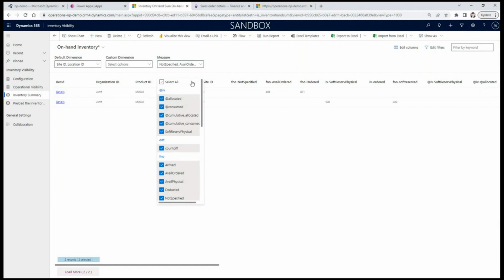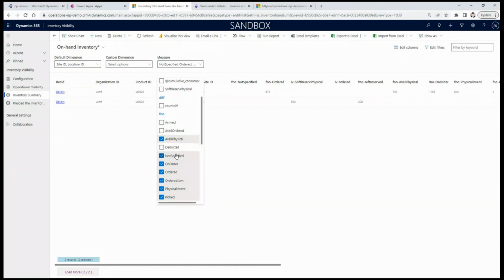So these are measures from different data sources, and we use only 2 data sources. We use the inventory visibility data source. This is the data source we made reserves with using IP requests. And also we use the finance and operations data source. So I will turn off other measures from other sources, and also I'm going to turn off some measures from F&O because we have a lot of them.